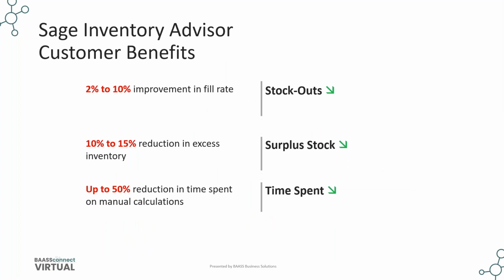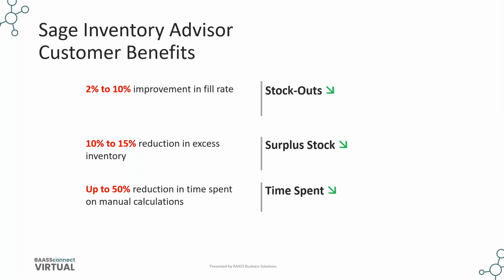But what most of our customers have told us when they turn this tool on is of their existing inventory, typically 2 to 10% of existing inventory is in some kind of a stocked out status. Either you're out of an item or about to run out of an item that could impact customer service or sales. So if you can eliminate those stockouts, what would that mean to your customer service, and could it grow your sales? And our customers are telling us absolutely yes. Most of our customers are telling us between 10 to 15% of their existing inventory is in some kind of a surplus status. You have more inventory than you need and money tied up in working capital. So by getting rid of that excess inventory, you can free up that working capital to do other things.